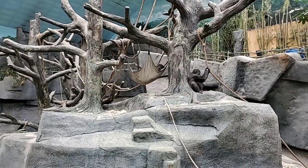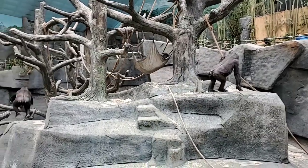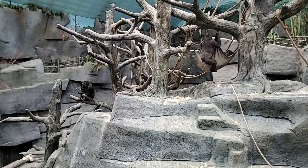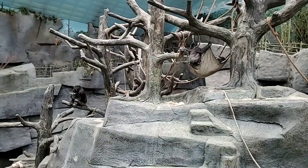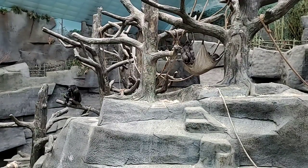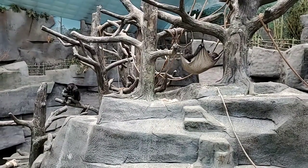Because when you have 20 or 30,000 people coming in the park every day, and thousands of those coming through Tropic World, the animals change their behavior, but you'll notice that they will actually pick up on some person they think is interesting, whether it's what they're wearing or how they're acting. That is something we don't control, but it's a variability that's important for these animals. In the absence of those people, which happens when the zoo's closed, and that's the majority of the time, probably 14 to 16 hours of the day, they have different behavior.